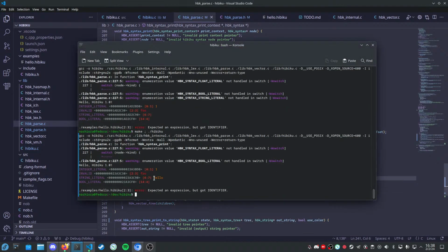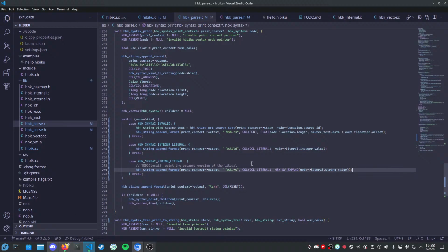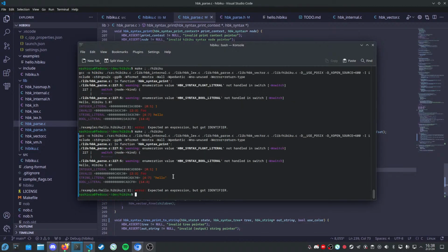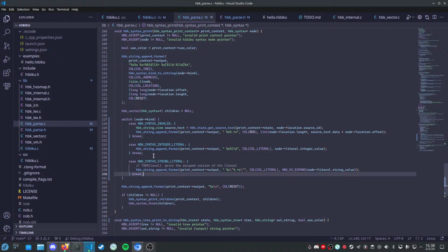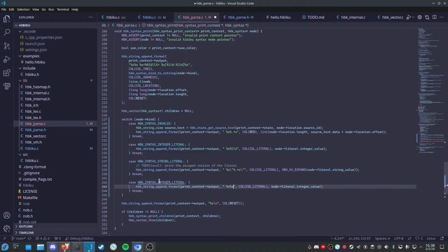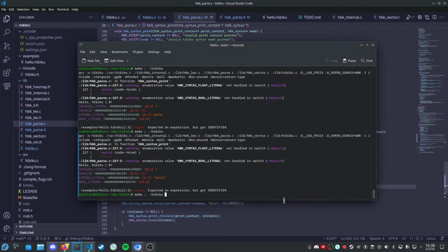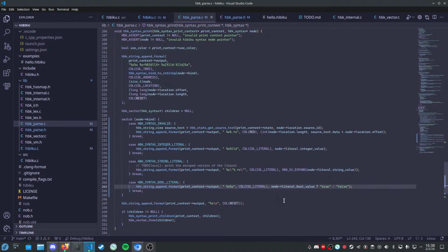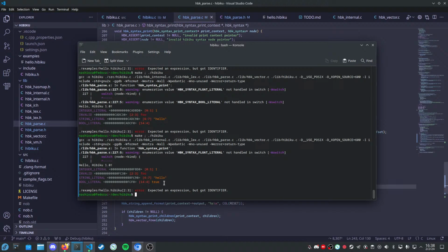And that'll give us hello, unescaped with no quotes. So just to be clear, it's a string, even though it should be obvious. Do that, and then boom, hello. And then bool literal can be all the same stuff, except we'll just mod s bool. And instead of anything here, keep that and say bool value true false. And there's true.